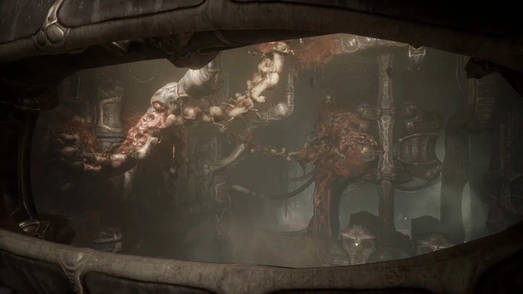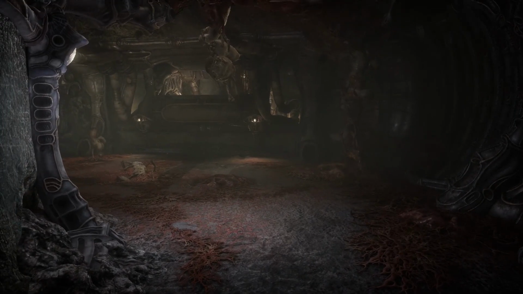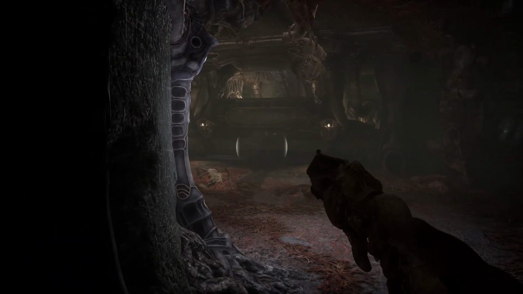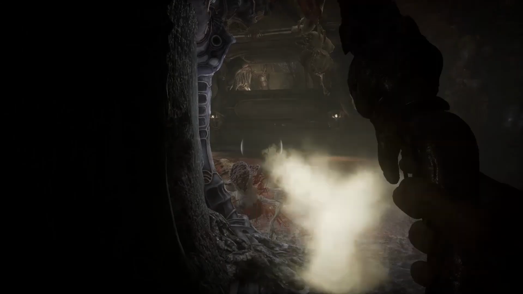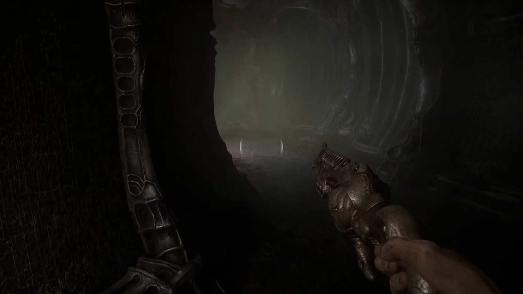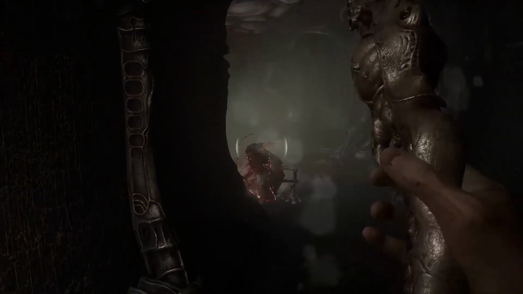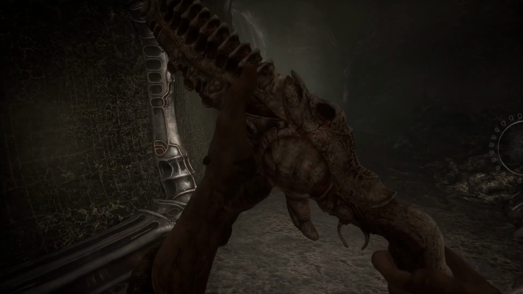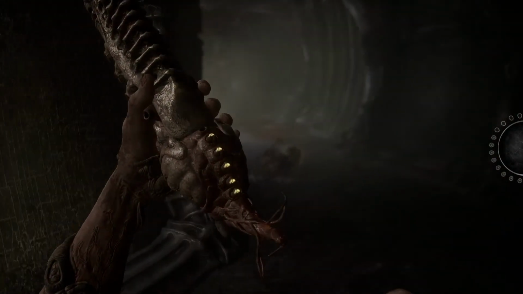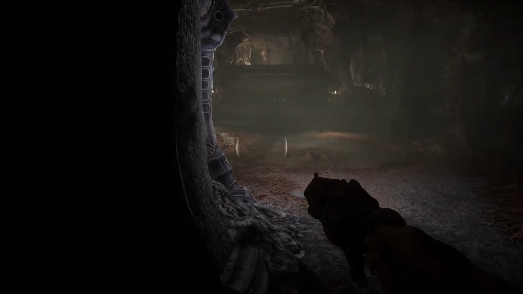Okay, so we've got flying creatures now. At least they aren't attacking me. Okay, that thing seems to be aggressive. Come out, please. Okay, he's dead. I think if I manage to shoot his head, I can kill it with one shot, but it's not that easy.